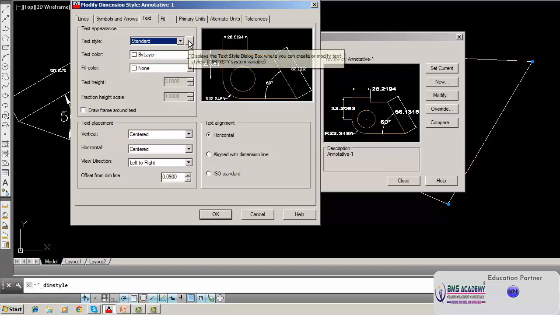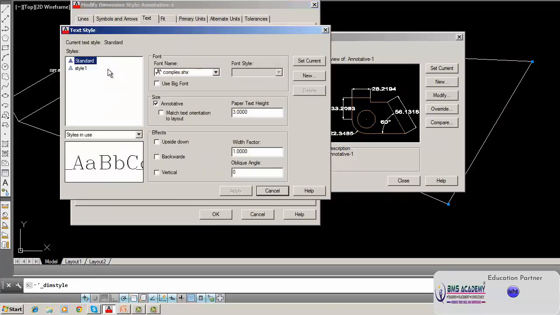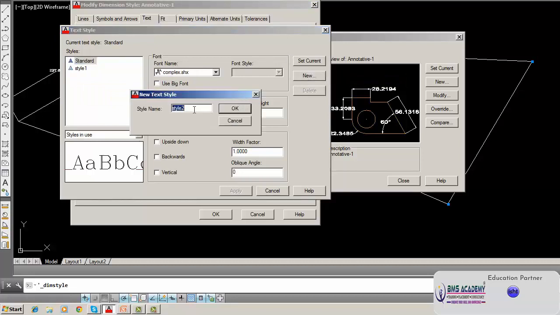But the standard is the style related to fonts. So if you keep this, the font, size, everything will be the same. So we have to create another new font like this. That is what I have done.